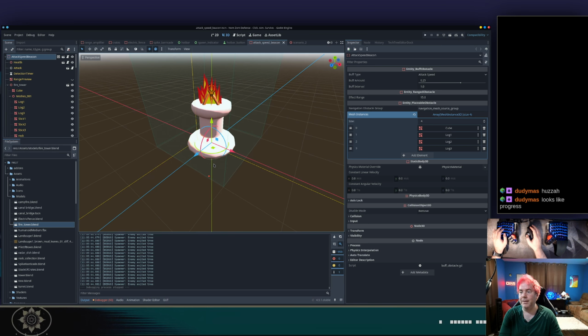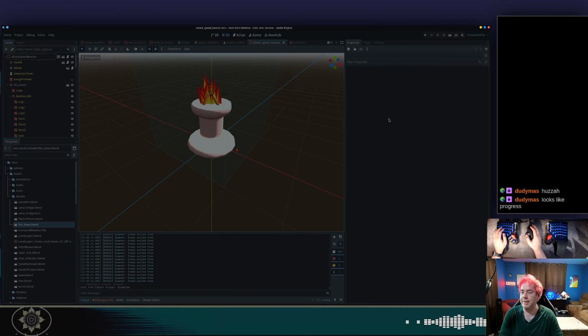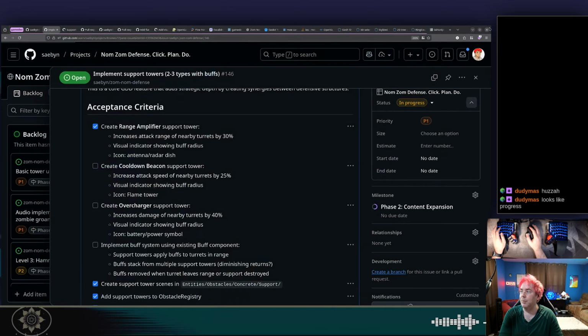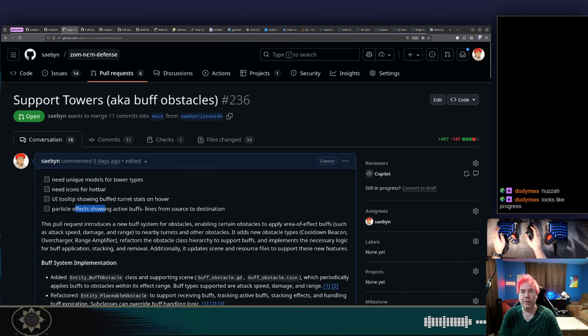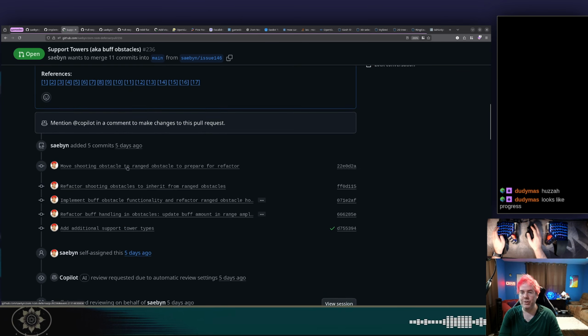All right, anyway, okay, so we are going to close out all of this. And we'll remember, I have that open pull request where I'm doing this work on the Nom Defense repo. Yeah, it's definitely progress. We made some unique models. I think we have one more to do, right?